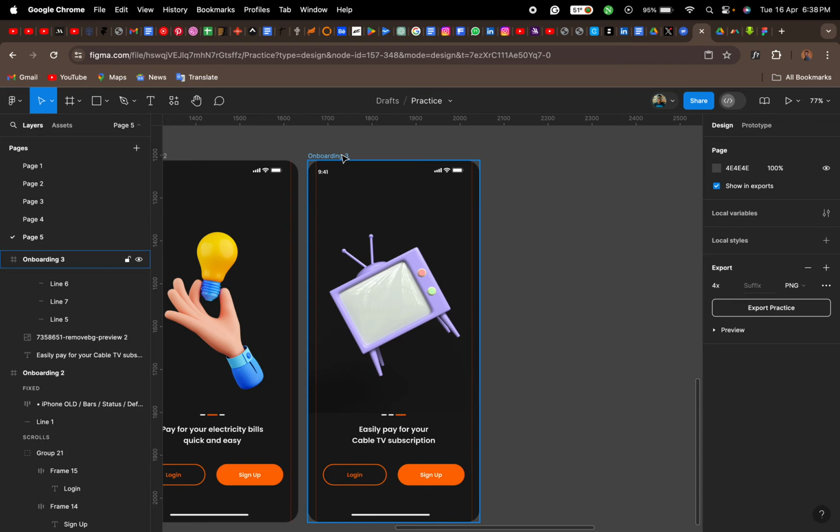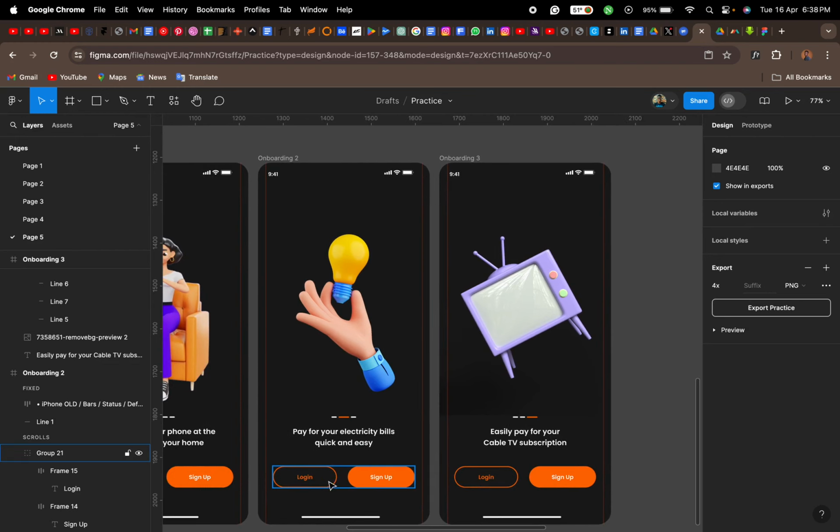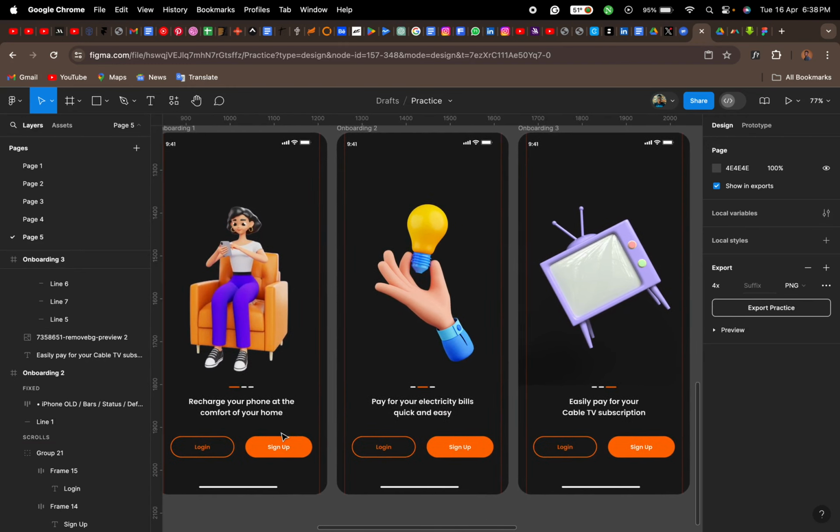almost all apps usually have these onboarding screens, right? It's basically to display what your app is about and what it's capable of doing, and that's basically that. And now you always have your login and sign up. The reason is that some people don't find it interesting to go through all of these 3 screens, so they'll just click sign up immediately.